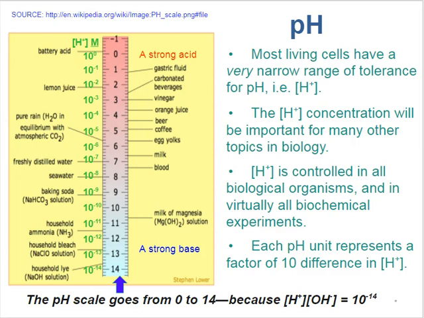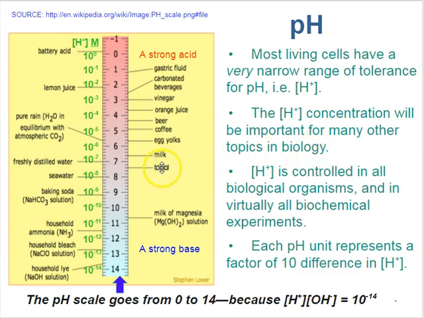And why might we want to know this? Well, because most living cells function in a very specific pH range. If the pH goes down for some reason, this could have a huge impact on cells. The proteins might not function properly, diffusion might not take place across the cell membrane, and it could really cause a cell to go through apoptosis and die. So when we talk about hydrogen ions, we're referring to this proton that can accumulate in cells or in living tissues and can have a huge impact on organisms.